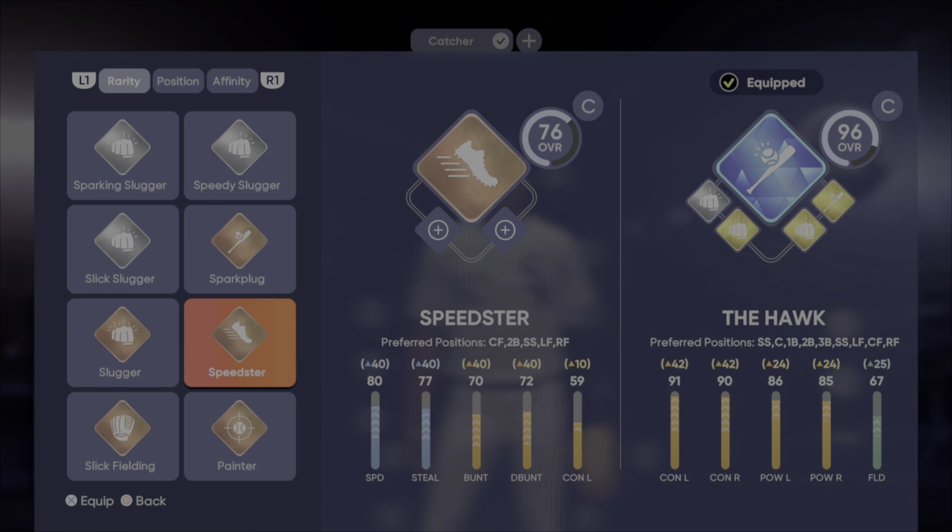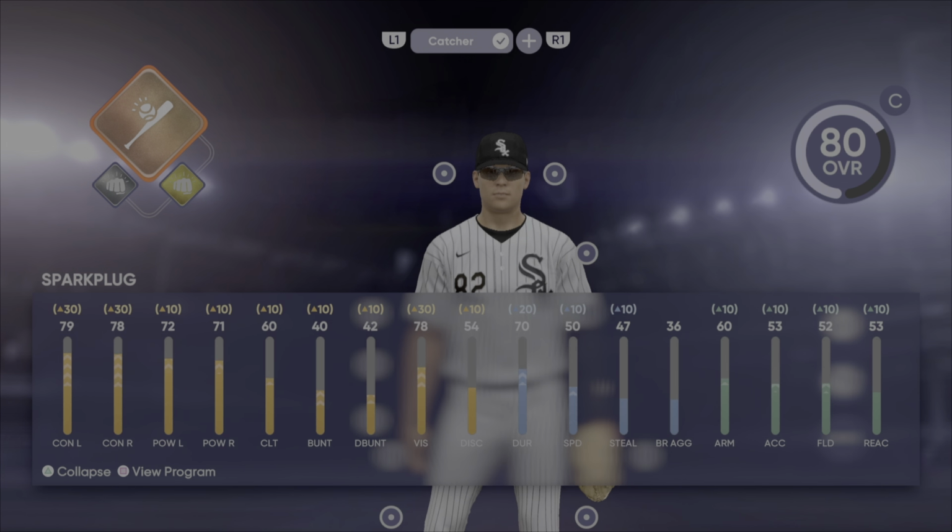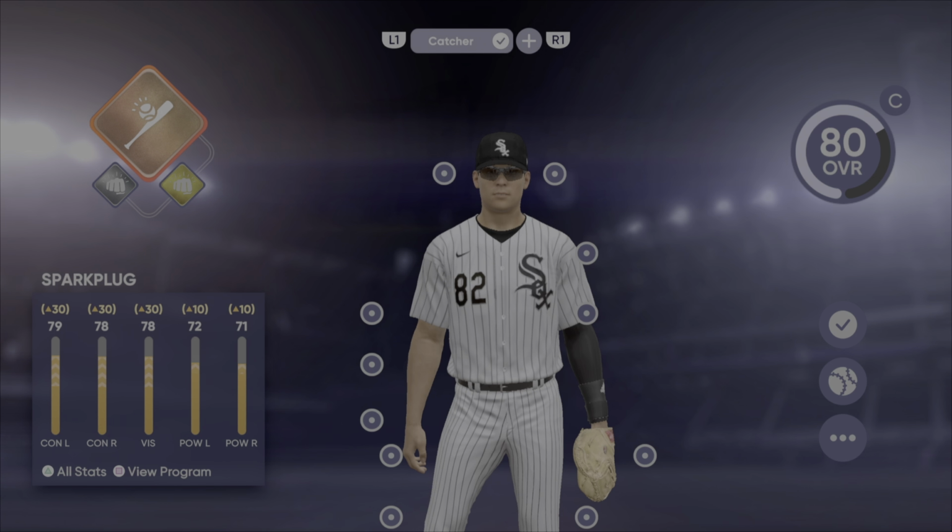Now, Slugger is like high power, low contact. Oh, sorry, that's Speedster. That's what I was working on at first, but now I've seen some crazy Sparkplugs. I decided, yeah, let me work on Sparkplug, because if you use enough equipment perks, you can get your power to about the same as the contact.